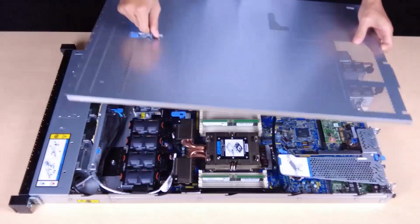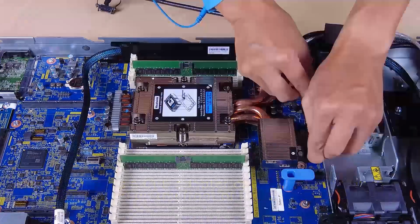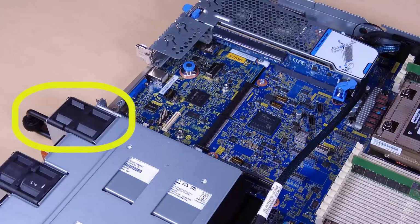Remove the top cover. Disconnect all the cables from the system board assembly. Pull out the power supplies slightly. Ensure that they are disconnected from the system board assembly.